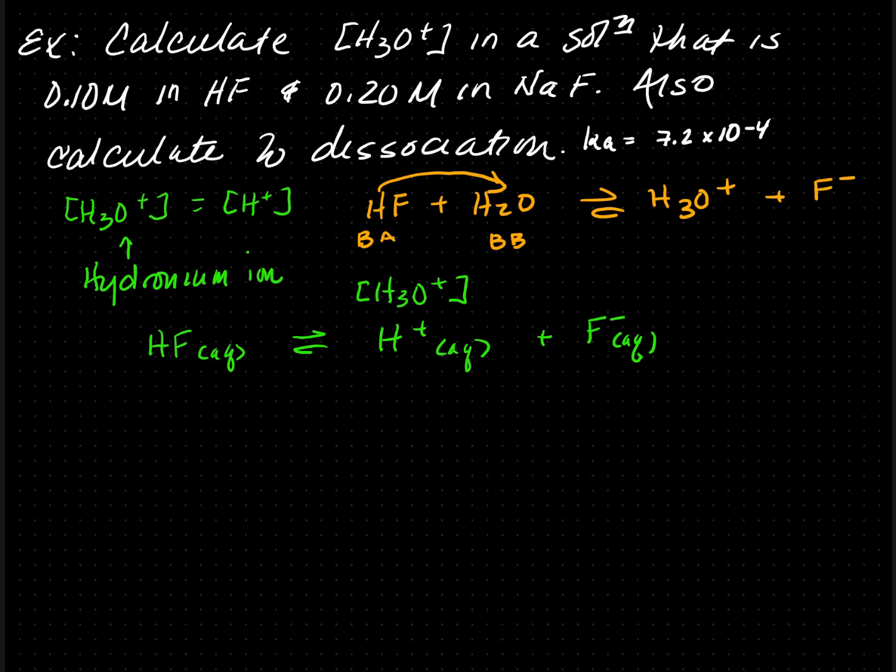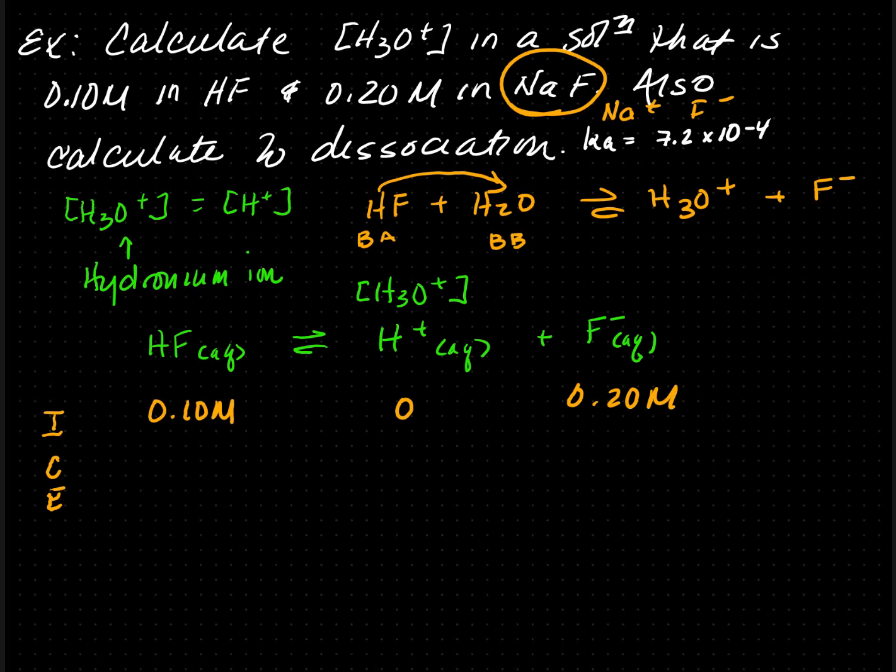This top equation and the bottom equation are the same thing. You could use either or. But for acids, it's easier to just break the acid into H plus and its ion form. We are going to look for H3O plus, so we must create an ice table because it's at equilibrium. Initial concentration of HF is 0.10 molar. H plus is 0, and the F minus from NaF is given. This is a common ion effect. So this breaks down into Na plus and F minus, so this becomes 0.20 molar.